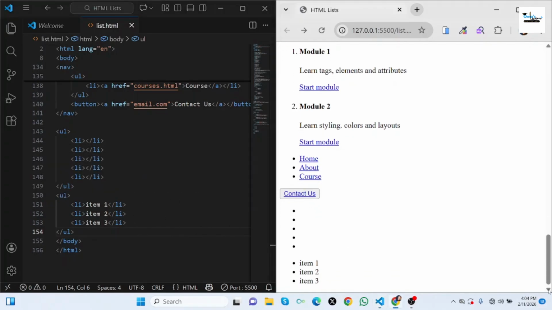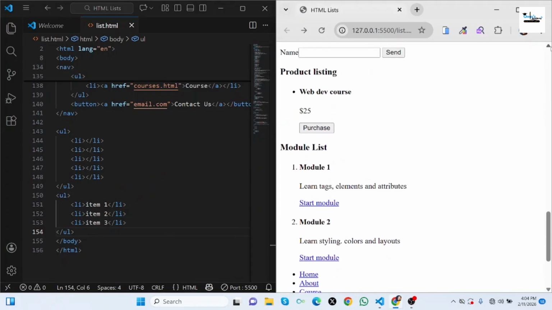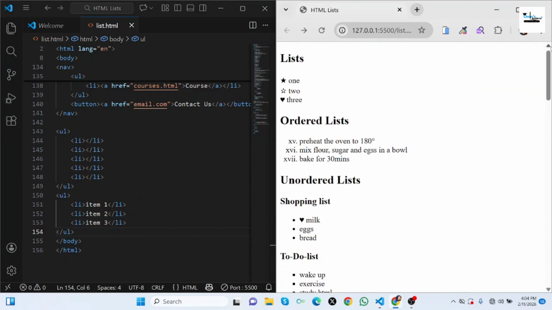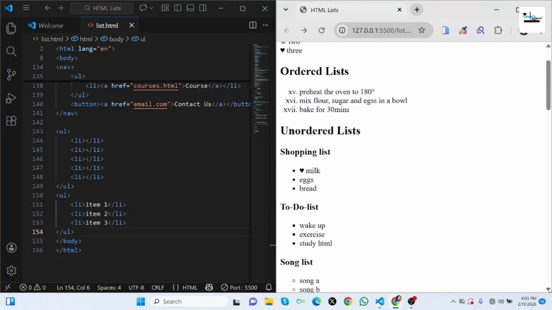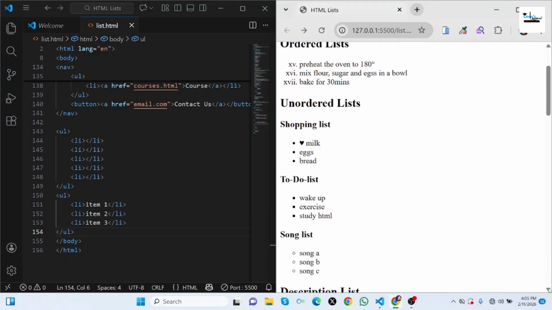So this is it. This is everything that we've done in our HTML list tutorial. To summarize, we've learned how to create ordered list items, how to create unordered list items, how to use the description list and the 2 other tags that work with it, which are the dd tag and the dt tag. We've also learned how to customize different list styles, and now you can properly structure information on your web page instead of just stacking up text all around.